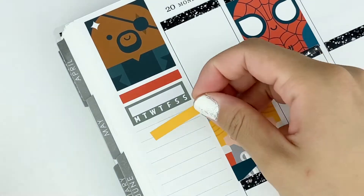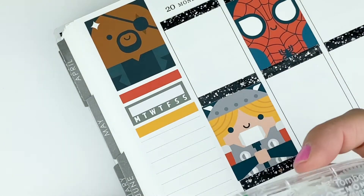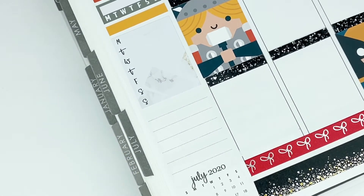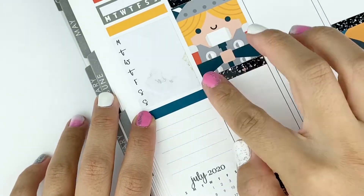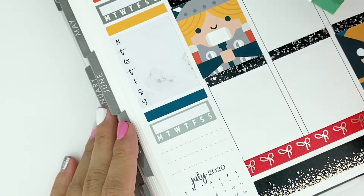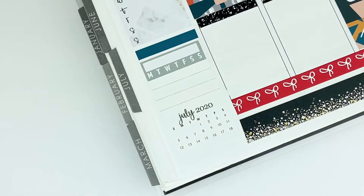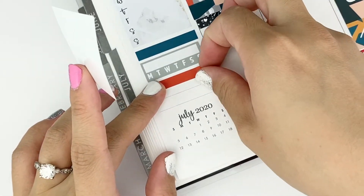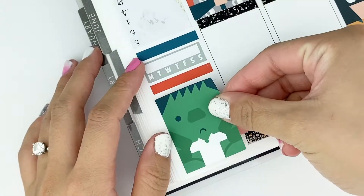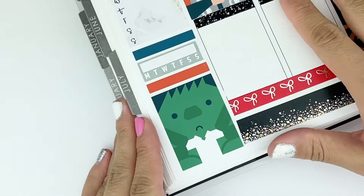I'm starting to remember another reason why I hate voiceovers — I get so out of breath from doing these, and I don't know if it's just my asthma or if anyone else doing voiceovers feels the same way. I've moved on to the sidebar now. Like I said, this kit didn't come with a lot of the stickers, so I pulled a lot from my own stash. The washi tape with the red and kind of yellow color were both from the kit, but it didn't have a tracker or a weekly box, so I pulled some from my extra stickers book. I've been doing it where there's a full box, a tracker, another weekly tracker, another habit tracker, and then a final full box — I like the look of them more spread out.